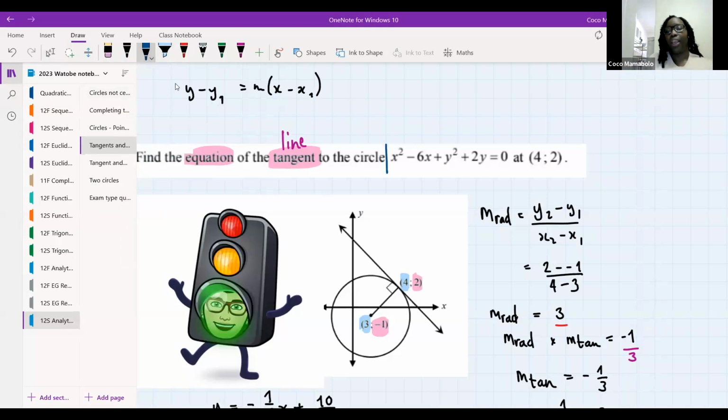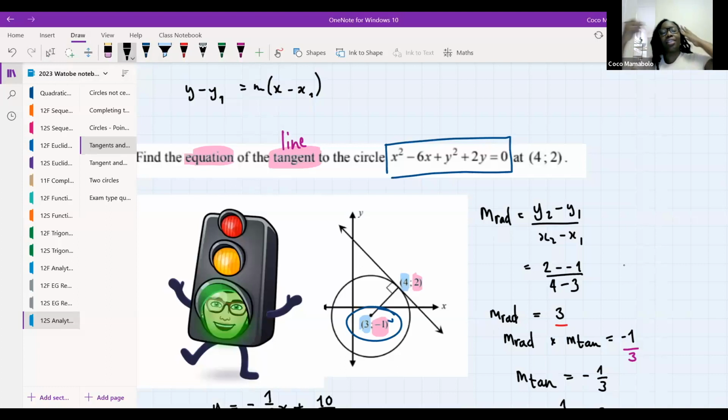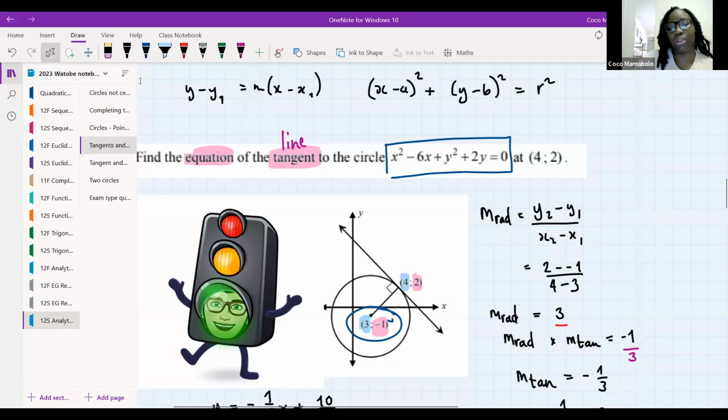Let's talk about this over here. Now, Teacher Lee was nice enough in this particular question to give us the circle center. She gave us the coordinates of the circle center. Now, unfortunately, this equation that's been written over here is not in its standard form. It's not in the standard form of the equation of a circle. How would we get it back to the standard form? I'm just going to remind you guys, x minus a all squared plus y minus b all squared is equal to r squared. Yes? Tokozile, what are we going to do, my sweetie?